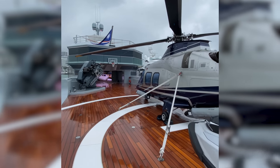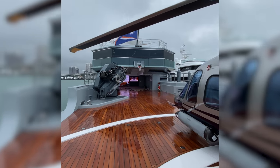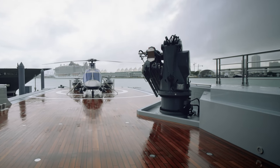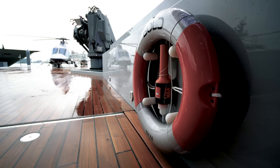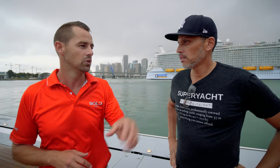So Augusta 109, thing's absolutely beautiful. This crazy crane right here, from what I understand, is probably one of the biggest cranes most yachts have. It's definitely out there. It looks like something out of RoboCop. What can it lift? You've got a 13 meter reach and a 7 ton lifting capacity. So that can reach all the way down aft, back where we were on the stern door. This can reach all the way back there? Yeah, absolutely. So we lift all our 32 foot tenders back on the main deck here, and a smaller 11 foot tender as well lives here on the main deck.